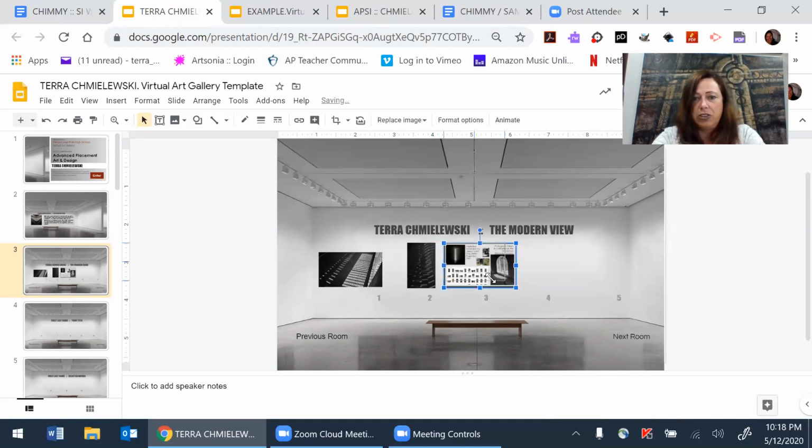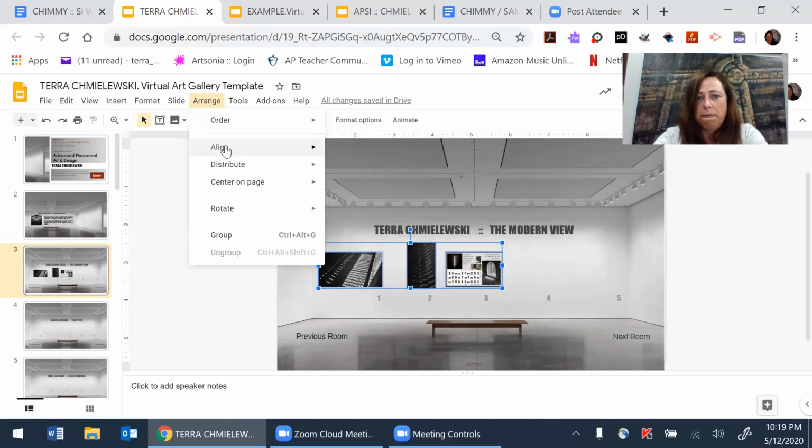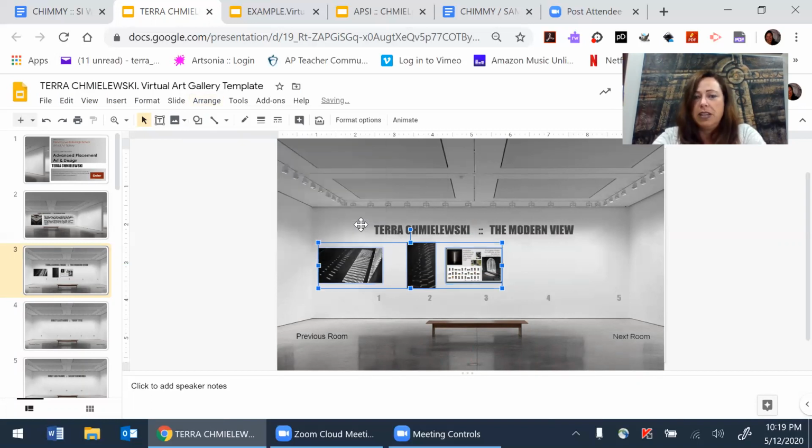Now there's a couple of fun things that are located here in Google that some of you might not have noticed, and I really want to make sure that you know where they're at. So say you get all your images on here, please select it, hold down the Shift key, then I'm going to click on all 3 of my images. I'm going to go up to Arrange, and there is Align, Distribute, Center on Page. We don't want any of those. We want Align. And we want it to align the middle of all of our images. So watch what happens here. It moves them up nice so that when we're visually looking at them, the middle of each piece goes across. And I do know that I'm probably going to move this one in just a little bit more. Then what's nice is that the links here are already there.